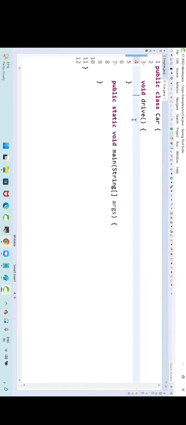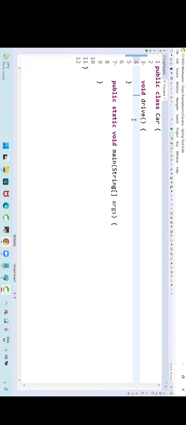How can I access one class method in another class? By using is a, we can access. By using has a, we can access. So, the car class wants to call the engine class method. If there is an inheritance relation, we can access it. Otherwise, we need to create the object and access it.